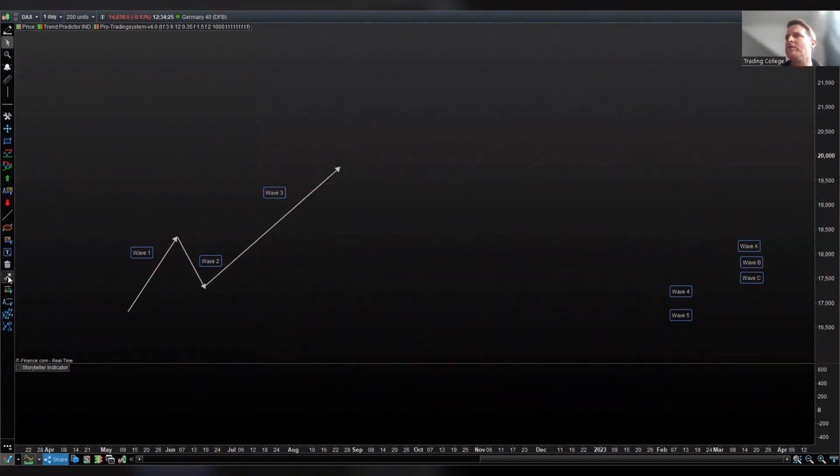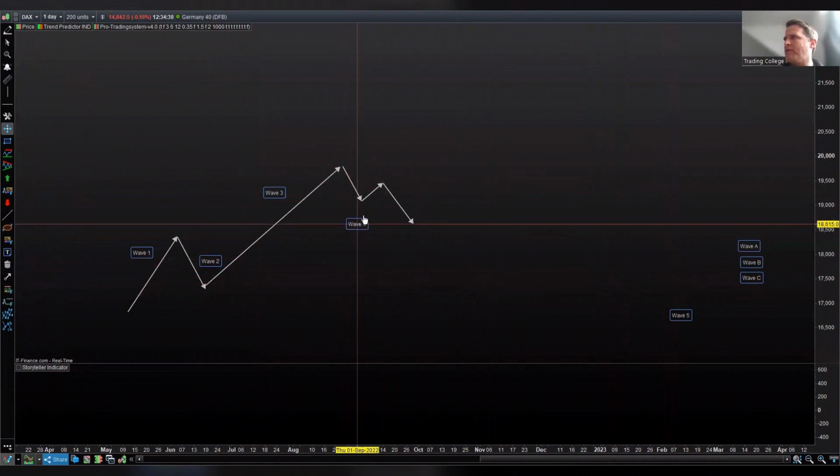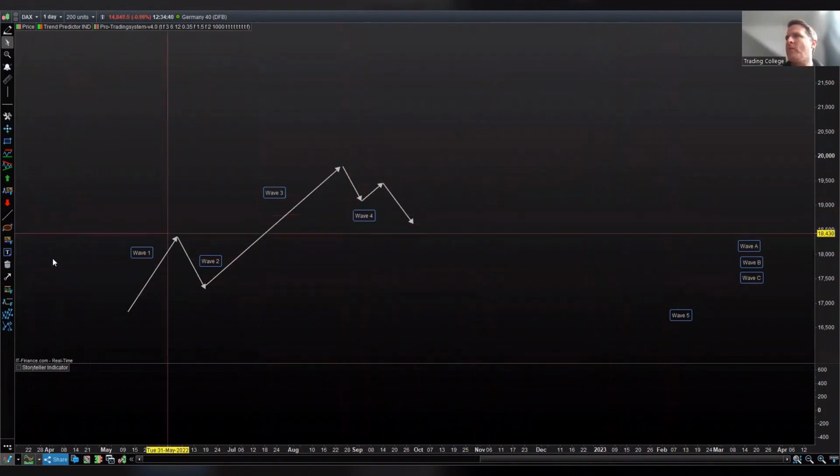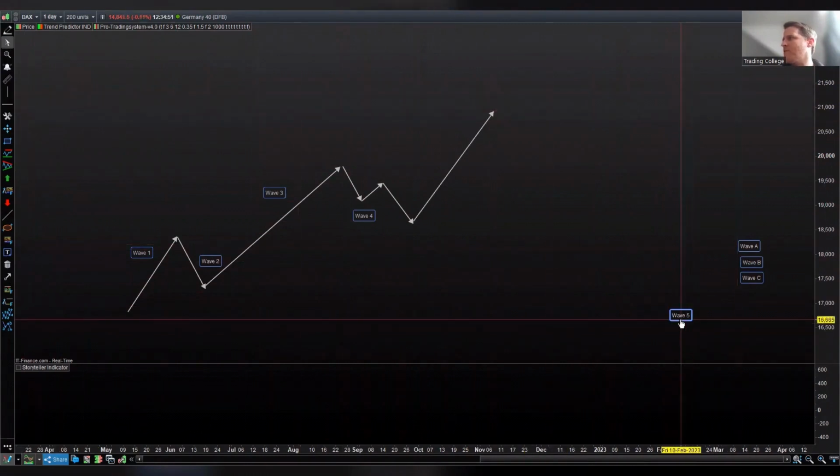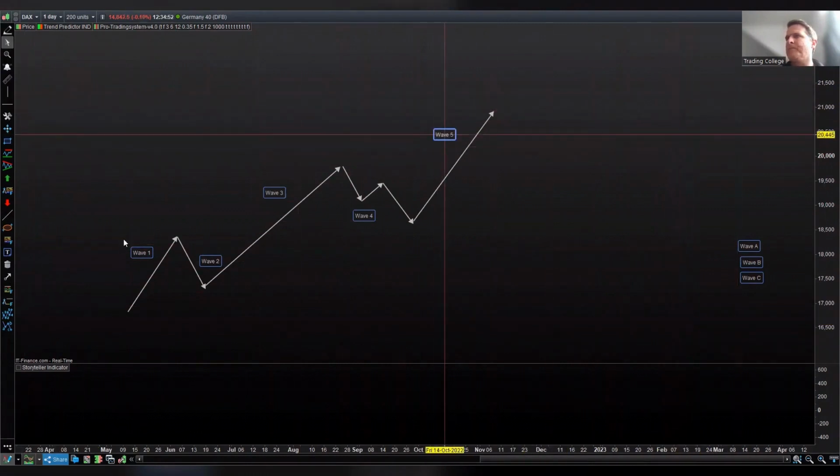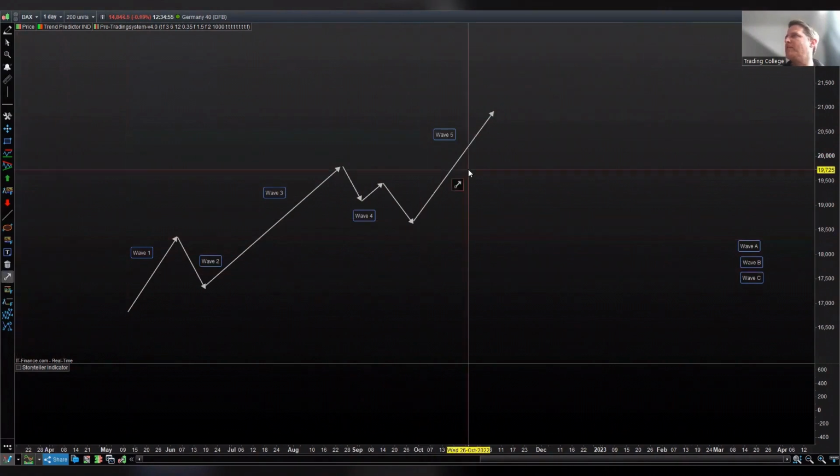And then we go into wave four. This is often a more complex wave, not always, but it has a bit of a zigzag like that. Not always, but I see it more and more. Wave four here. And then we go into the final wave of the up move, the saturation move. And we call this wave five. You can see this now. Let's move that label over. Nice and simple. And then we have a corrective move.